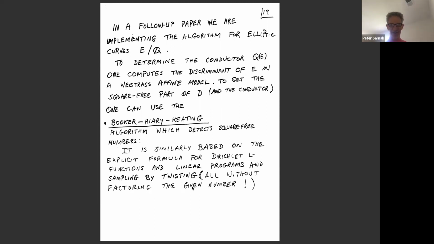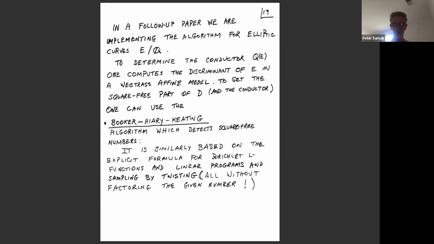And here's this very beautiful paper of Booker, Iari, and Keating to detect square free numbers using Dirichlet characters, and very similar, the most important similar part is that it uses the Riemann formula and linear programs, and does this twisting to the hilt. So they're looking for very, very rare events, and they're willing to spend a lot of time to have that rare event happen. We are not going to go that way. We really want to see something that's quite robust. So far, what's robust asymptotically is what I described, and we're hoping to show that in the second paper, where we deal with elliptic curves, that we'll be computing root numbers very quickly by this tool.